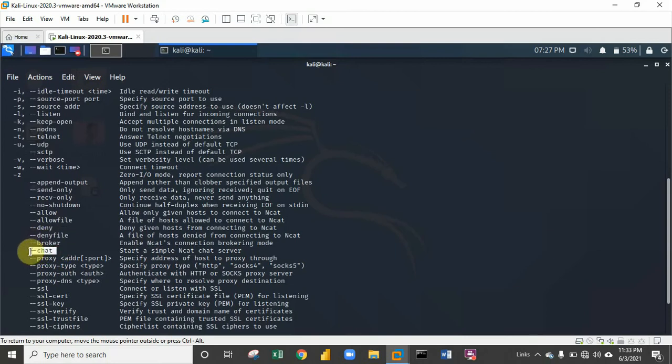We have the chat session. The chat session is supported by both Netcat and NCAT. This is used to create a chat session between two or more PCs. This uses a simple NCAT chat server. One of the PCs listening for connections becomes the host of the chat session, while other PCs connected become the clients. During connection, information broadcast by the host, which is the chat server, is going to be visible to every client on the network, while the information sent by the client will not be visible to the chat server.